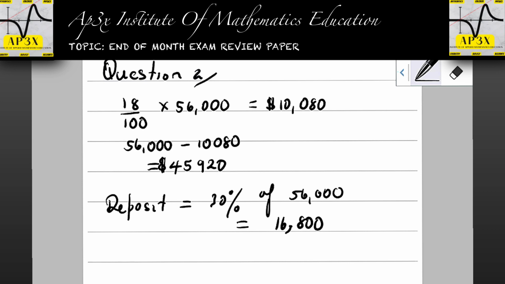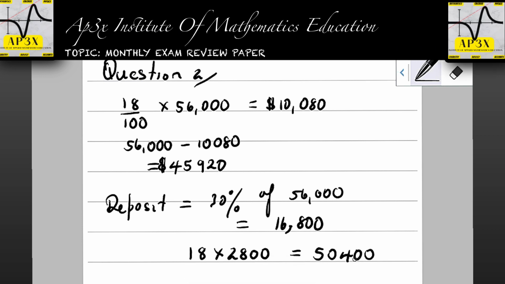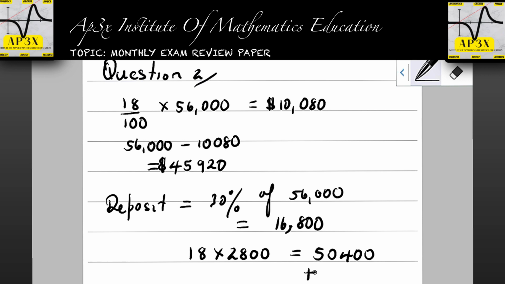Now we know that 12 months is equal to 1 year, and half a year is 6 months. So that's 12 months plus 6 months. That is 18 months where the customer is paying $2,800 each. So that's 18 multiplied by $2,800, and that's $50,400. So over the course of the next 1.5 years, the customer would have actually paid $50,400 in installments, plus, remember, the initial deposit that was paid down.